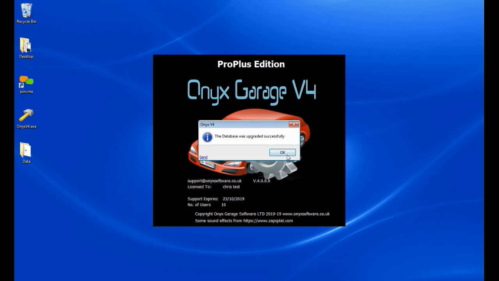Onyx now supports automatic tax code substitution, or ATCS for short. Whilst this can be disabled, it is enabled by default and automatically makes a VAT code substitution based on the context of the invoice you are creating.